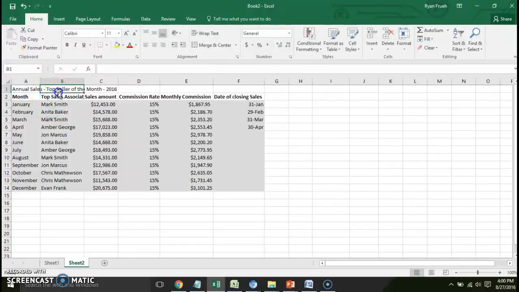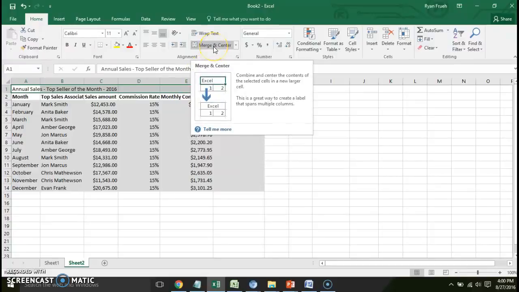And if you notice, you'll see that the text appears in cell A1 and spans across two more cells. So what we're going to do is select the first 6 columns where this particular header will appear, and we're going to click this Merge and Center formatting option. And as you can see from the drop-down menu, it's going to show you exactly how this is going to look.